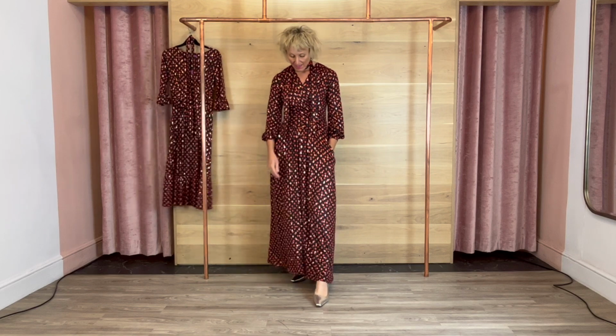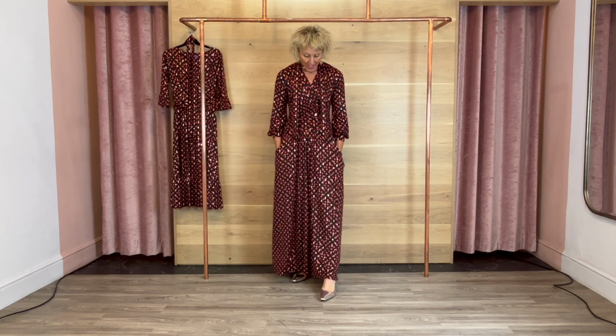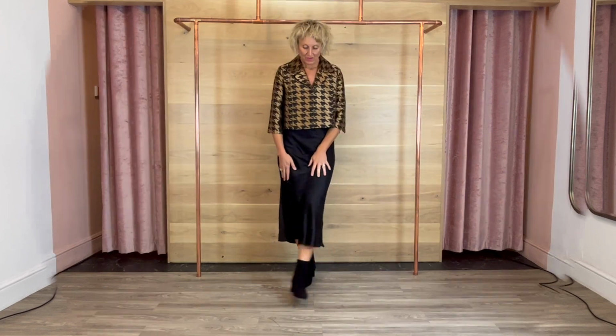We've got the short version in the Leslie dress. This is the Sharon Maxi, but I think this is going to be a super dress for an event. Obviously, come Christmas, it's going to be for Christmas, but equally you could use it for a black tie event anytime and you'd be comfortable. So look at this, ladies.